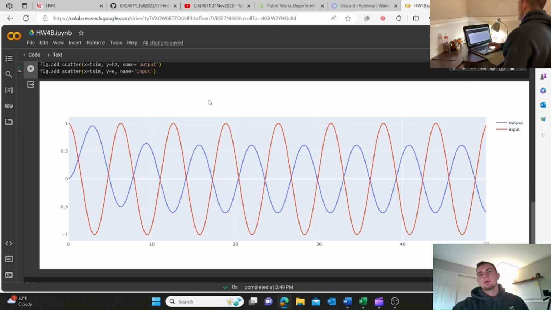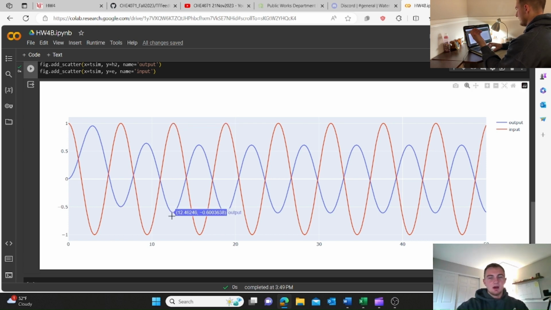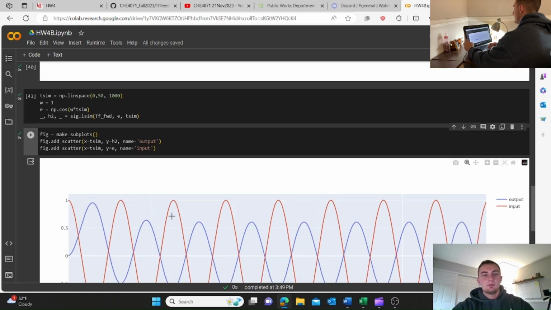And this makes sense because if you look back at our control loop, we have our cosine error input to our transfer function, and then it goes back around through our backwards transfer function, and then goes back to our comparator. And when it goes into that comparator, we're basically comparing it to our original set point. And what that does is it flips it because of that subtraction. So that's why we have the difference in peaks here between our input and our output.